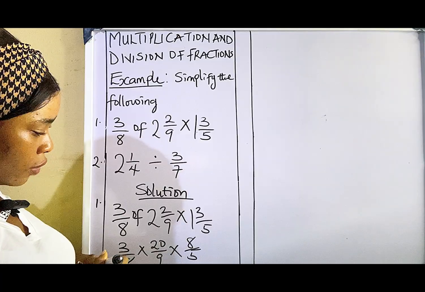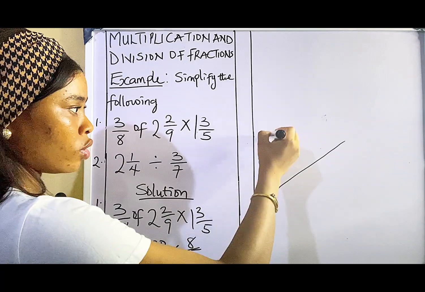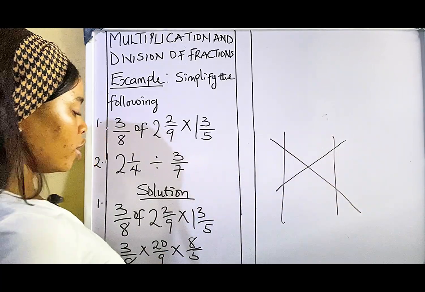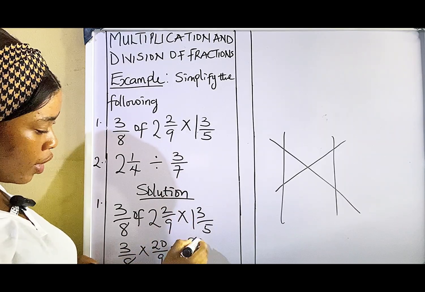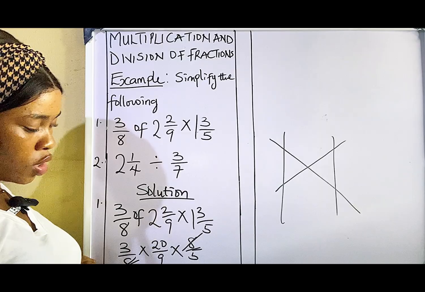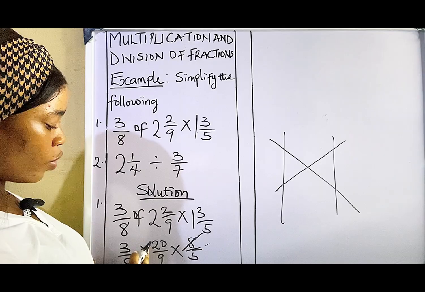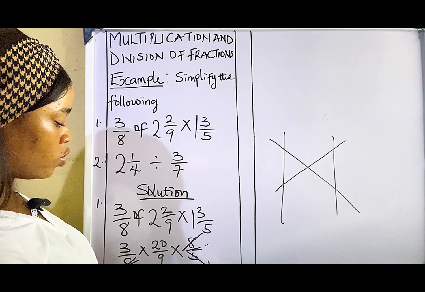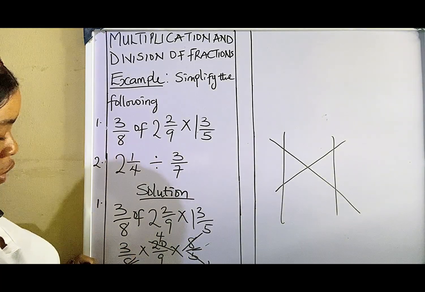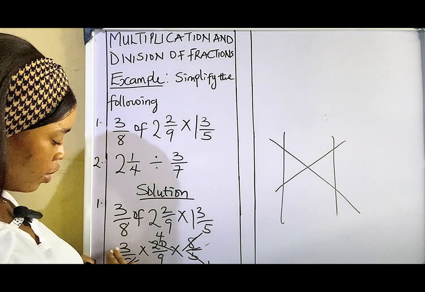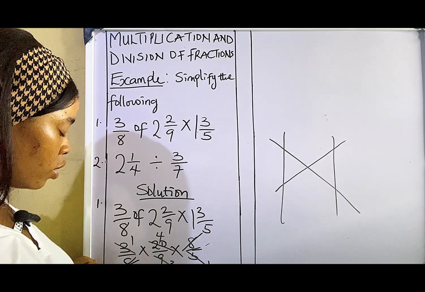Now if you look closely here, remember I said we can only divide this way, this way, this way, and this way. Looking at these three fractions, you can see that we already have something that can go this way. 8 goes here, that's 1. 8 goes here, that's 1. Looking this way, we have 20 here and 5. 5 here is 1, 5 here is 4. Also, we can divide this way: 3 here is 1 and 3 here is 3. So what do we have now?